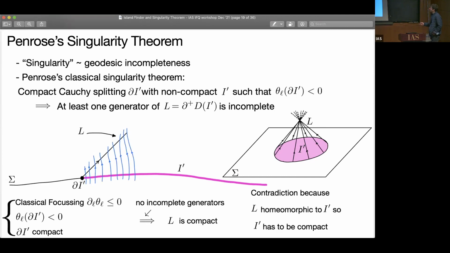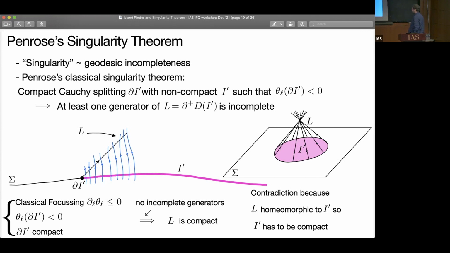By following integral curves of a smooth time-like vector field in the space-time, I can map L to Σ homeomorphically. And since L is compact and its only boundary is the boundary of Σ′, L would have to map to all of Σ′. But that's a contradiction because Σ′ is non-compact and L is compact. So roughly speaking, this is a statement that Σ′ cannot time evolve to L.